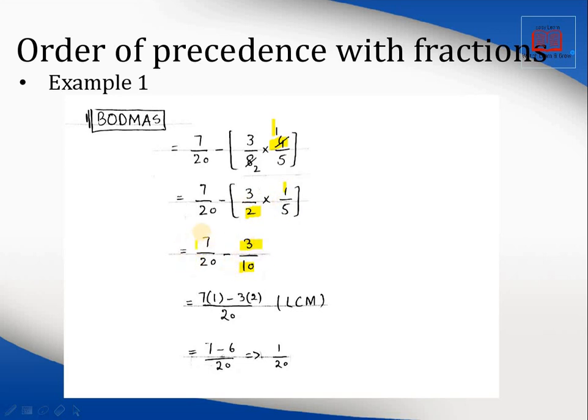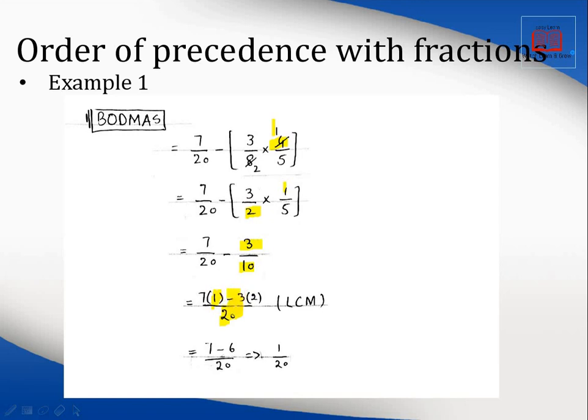And now there is just subtraction. We just have to calculate the LCM, the least common multiple. The least common multiple has already been explained, so we are not going into details, just a recap. 10 multiplied by 1 is 10, multiplied by 2 is 20, and multiplied by 3 is 30. You can see that 20 multiplied by 1 is 20, so the common multiple is 20. So 7 as it is, and the number by which we multiply 20 to get 20 is 1, so we write 1 here.